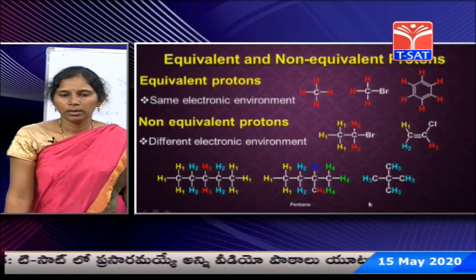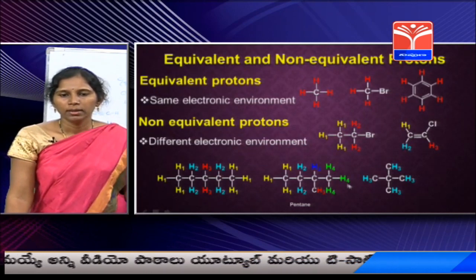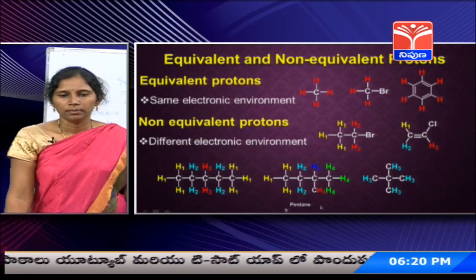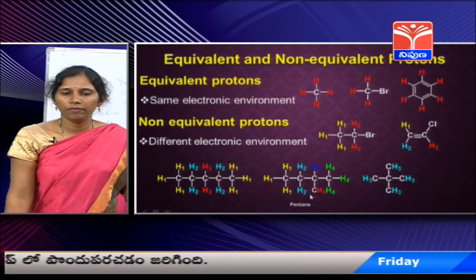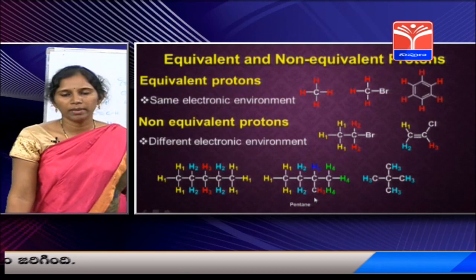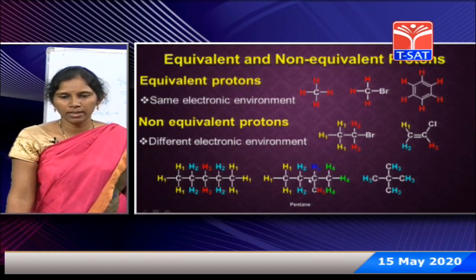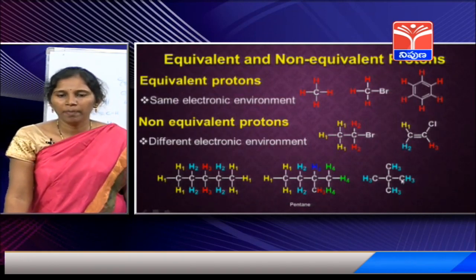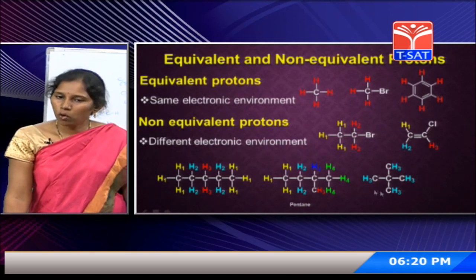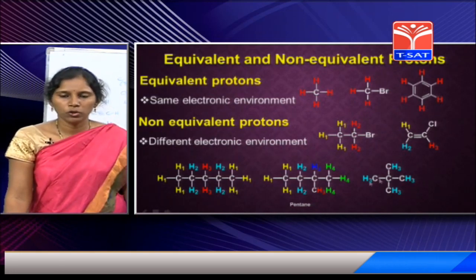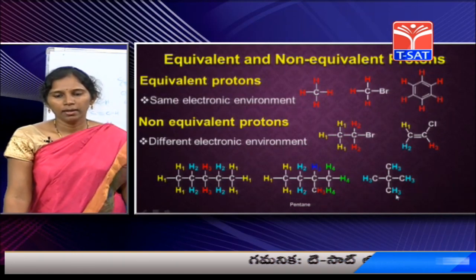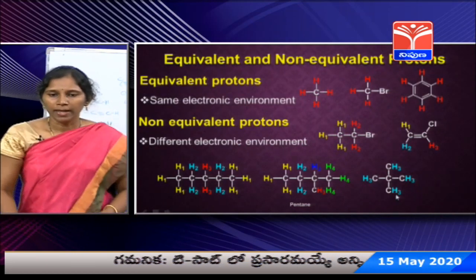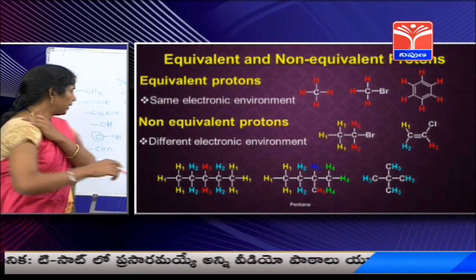If you take isopentane, here we will get 4 signals. Look at the structure, you will find the difference between the different hydrogen atoms which are present in different chemical environments. And if you take neopentane, the 4 methyl groups are the same, producing a single signal, and these are chemically equivalent protons. Let me tell you another example.